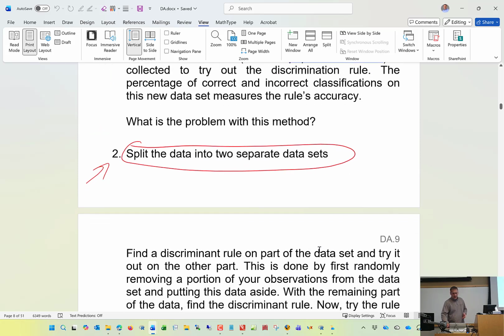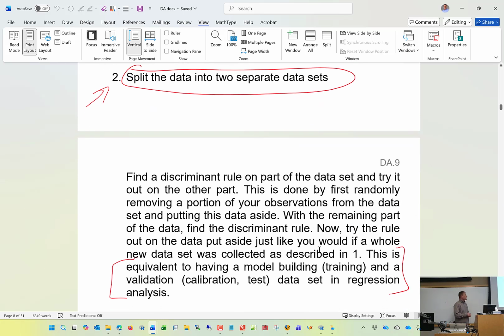One way in particular was to split the data set into 2 randomly, where one of the data sets that resulted from the split, you use as your model building or training data set. And with respect to discriminant analysis, what that means then is you estimate your mean vectors, you estimate your covariance matrices on that model building training data, because that's all you need for discriminant analysis.